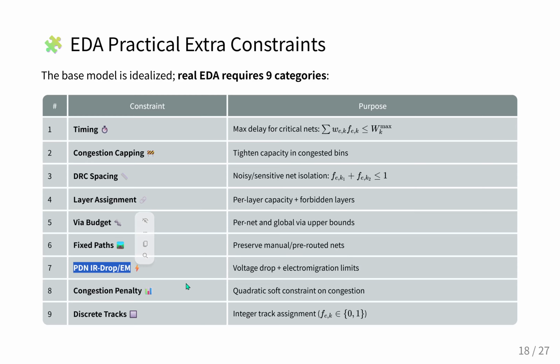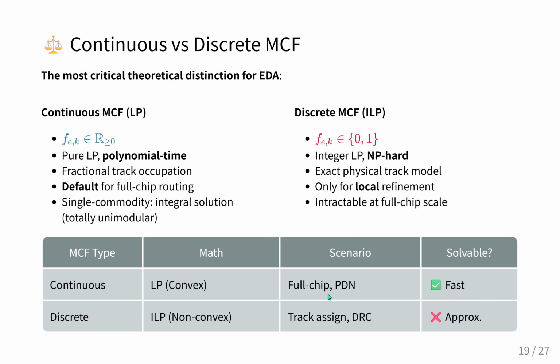It's insane. Yeah. You have millions of wires, and you are basically telling the math, find the shortest path, but don't get too close to that guy, don't jump between layers too much, and make sure you deliver the exact right voltage. Which leads us directly to the ultimate showdown in the source material. Continuous versus discrete min-cost flow. Oh, this part was wild. Understanding the distinction between continuous and discrete math is perhaps the most critical theoretical threshold for anyone working in complex systems optimization.